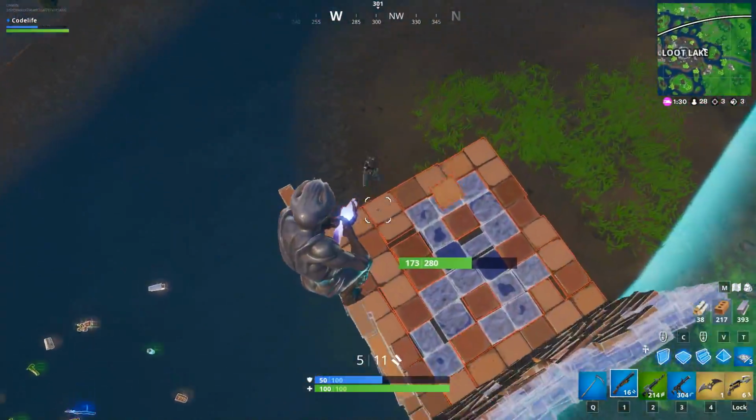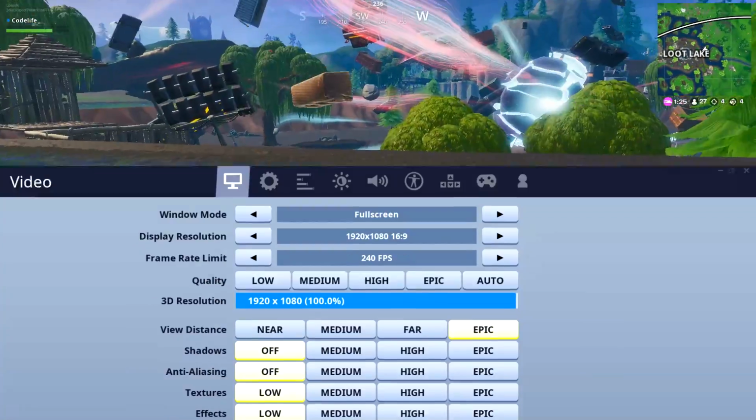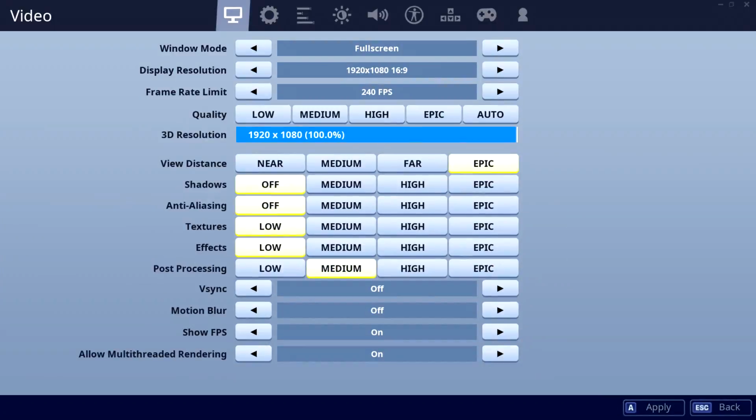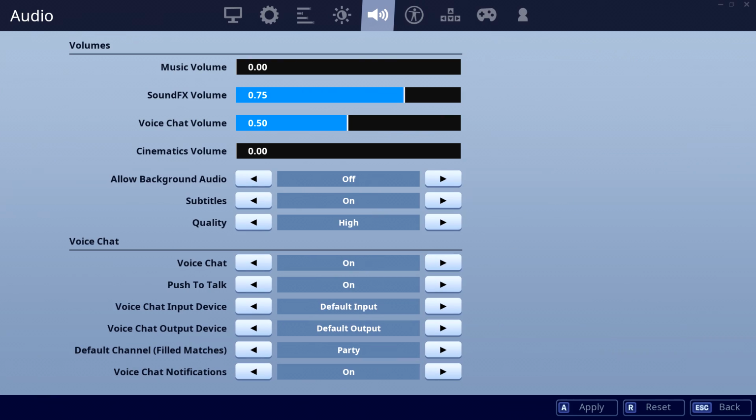Let's now move on to Faze Jarvis's new Fortnite settings, controller binds and dead zone settings. Starting off with his new video settings, Jarvis now has his view distance on epic, his post-processing on medium, and the rest of his video settings are on low. For his brightness, Jarvis has this set on the default setting, 0.50. For his audio settings, Jarvis has his music set on 0, his sound effects on 0.75, his voice chat set at 0.50, and his cinematics volume is on 0.